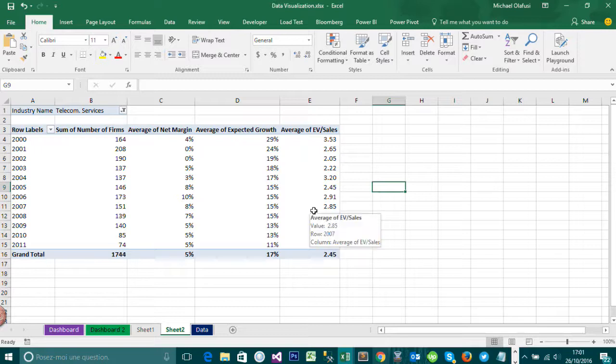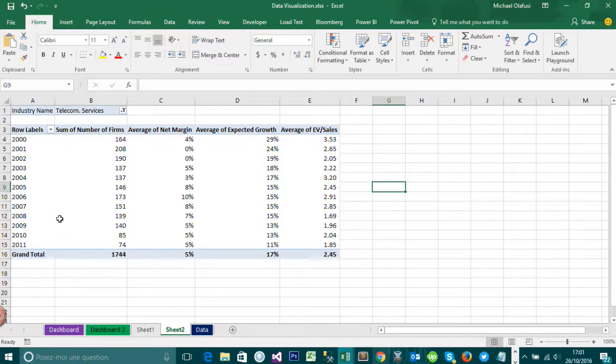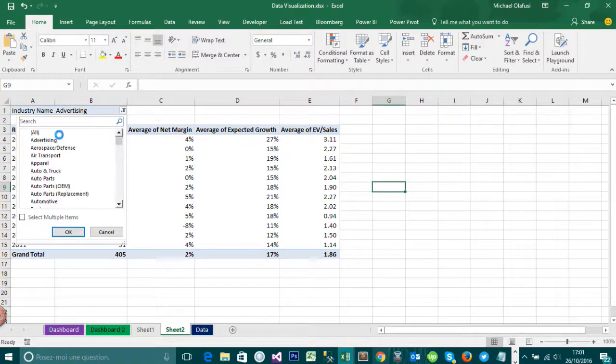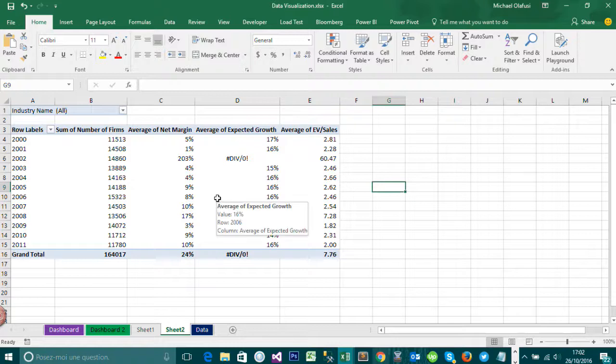So gradually we've built the skeleton of the dashboard. Whoever uses it can pick whatever industry you want to drill into and pay attention to, check what's happening in there, and you pick the industry, and all of these figures will change to reflect what's in the industry. You can say you want to see everything, and instantly you get everything shown for the whole data.